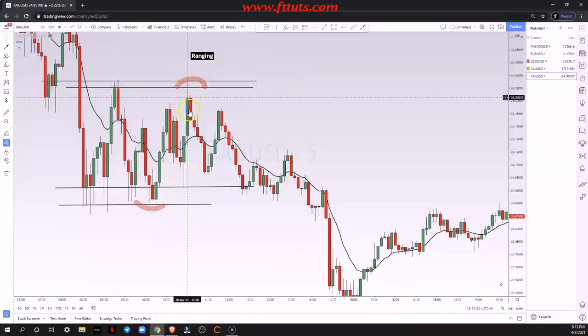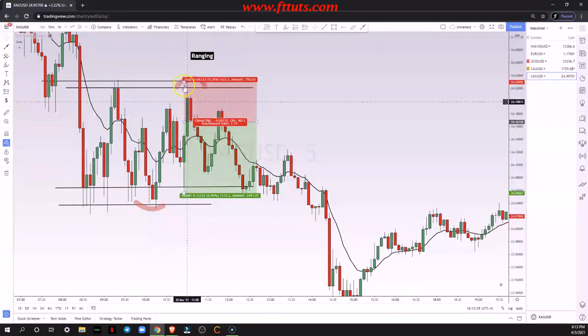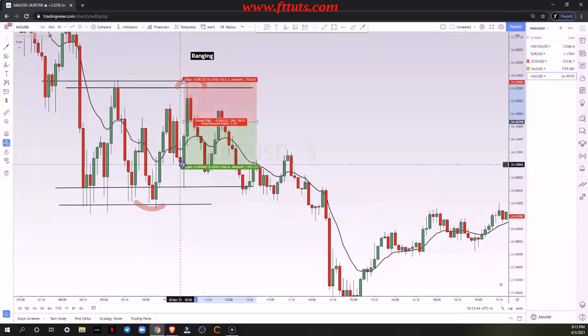Okay, now it comes up to the high, the extreme highs. What do we get? We get a momentum bar, kind of an exhaustion bar, not really, but we get a wick. That's a rejection wick. So the next candle, we get a red candle. As it breaks below that red candle, we'll be getting in. Stop loss is above that wick, and we'll be aiming for a 1-to-1. We got it, and we're done for the day, okay?